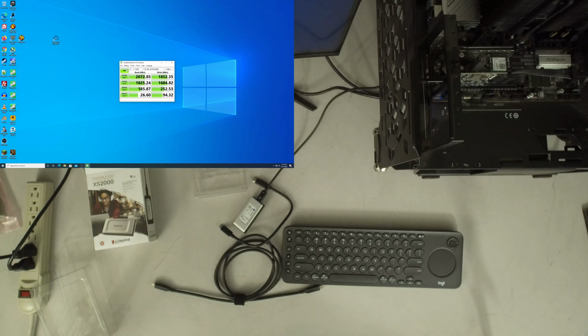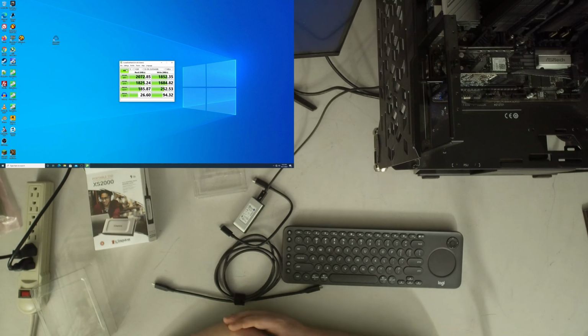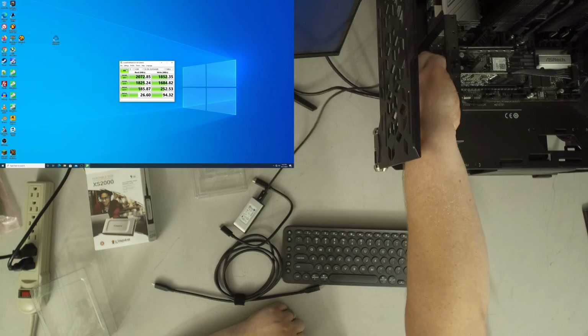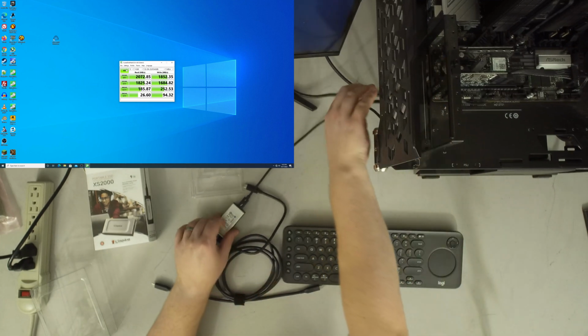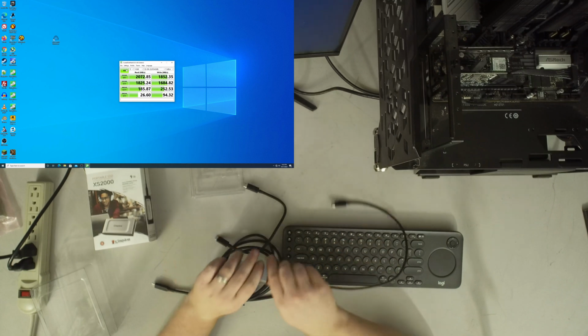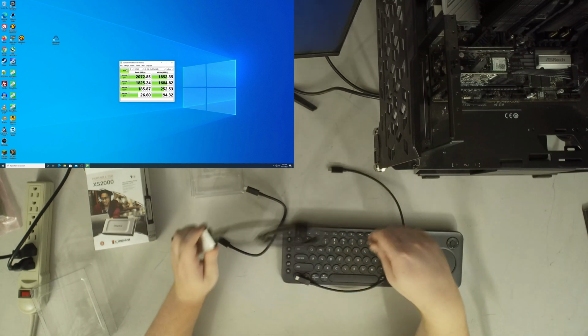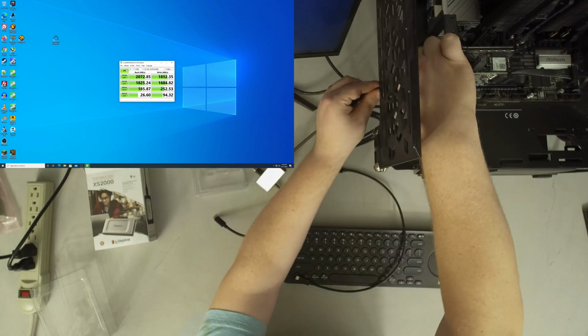Alright, so that finished. Honestly, those results look the same. I'll make sure to compare them afterwards in OBS just to double check. But it would appear that a Thunderbolt 3 cable is perfectly fine. And oh, you are starting to get toasty. I'm going to open up Crystal Disk Info and take a look.